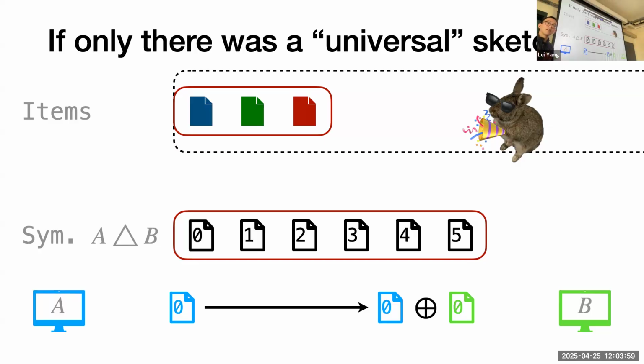But for the other two items, for example, maybe they are not present in Bob's set, then Bob adds them to his set. And then after doing this patchwork, Bob compares the hash of his set after the patching with a commitment sent by Alice with the first symbol. If they match, then Bob knows that he has reconstructed Alice's set, and he also knows which items were exclusive to him and which were exclusive to Alice. Then Bob can send, say, this blue item to Alice so that Alice also gets the missing item. But this is optional.